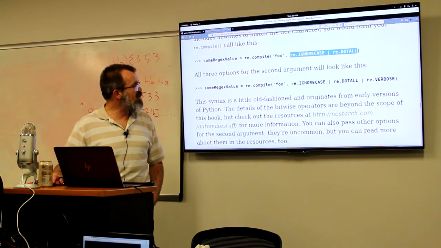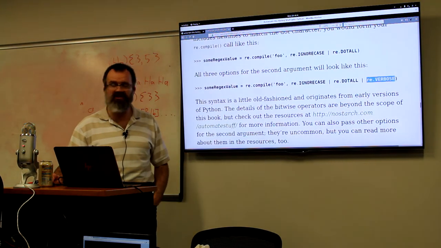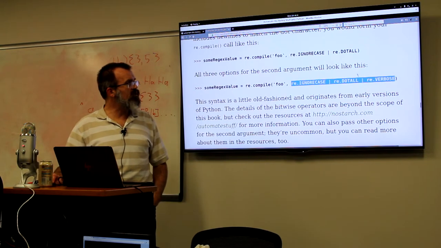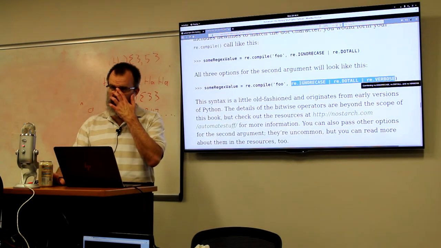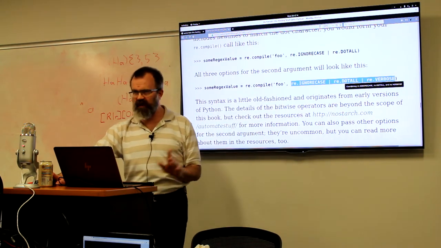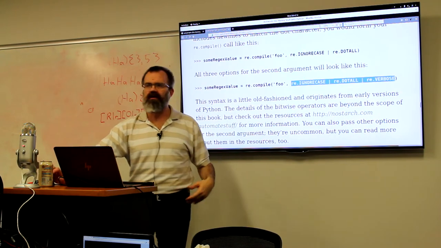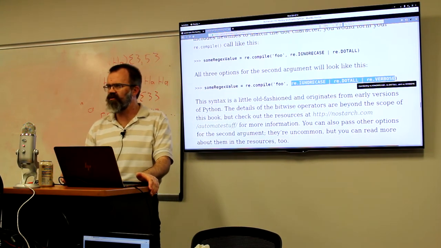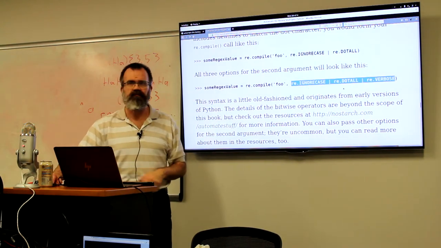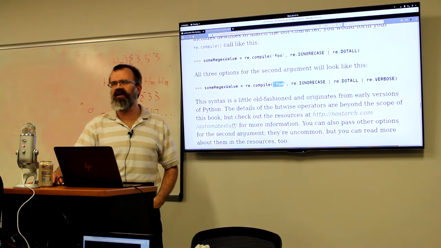Okay? And if we needed to have more than just those two, we decided we were going to do that verbose notation we just covered, the dot all and the ignore case, you just simply use more of these pipe symbols and combine all the flags you want together. You'll still just be passing them into the flag parameter. There's only one flag parameter. This does not pass three things in. It takes these three things, combines them into some sort of compound directive to the flag parameter, and then passes that compound directive in.